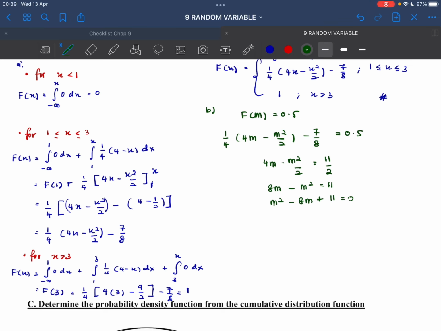So you know quadratic equation ada 3 cara: factorize, quadratic formula, and also completing the square. Okay, so if the equation cannot be factorized, so you have to write your quadratic formula. So ada markah dekat situ. So we have m equals to negative b plus minus square root b square minus 4ac.